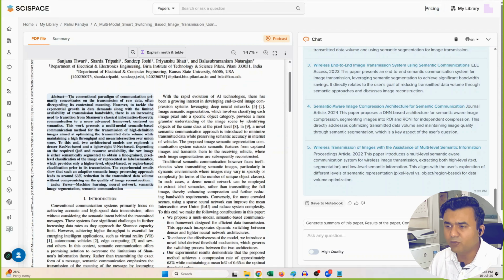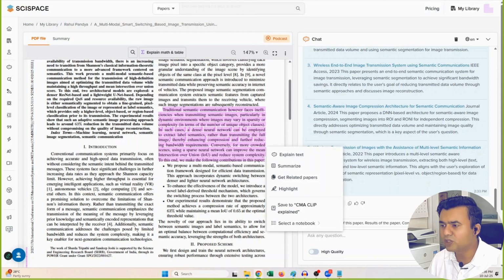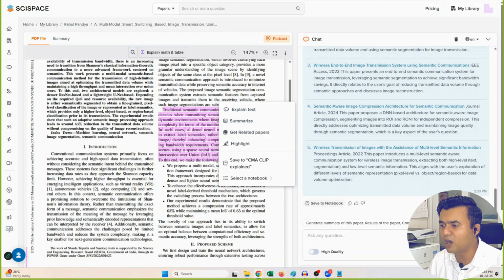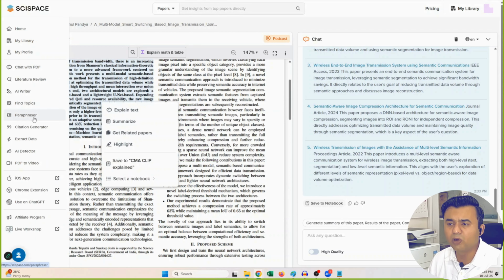Let's say some of the information you like and you want to use it in your article, right? Along with the citation. We will cite this paper. Only ethical usage of the AI tools will do. So now let's say I am just taking this information and copying it. Now there is a tool called Paraphraser.